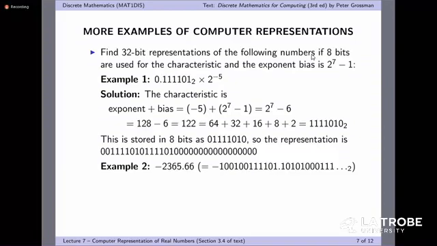Okay. Now, how many places did I move? 1, 2, 3, 4, 5, 6, 7, 8, 9, 10, 11, 12. So this number would be negative 0.1, then 0, 0, 0, 0, 1, 1, 1, 1, 0, 1, and then 1, 0, 1, 0, 1.